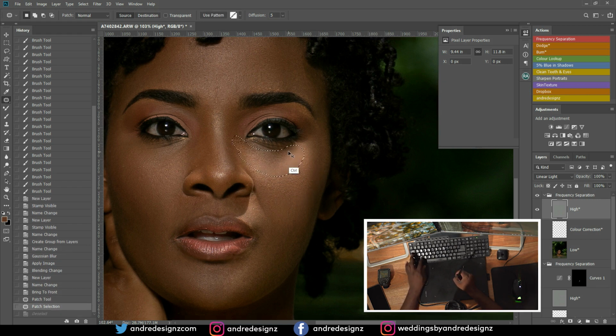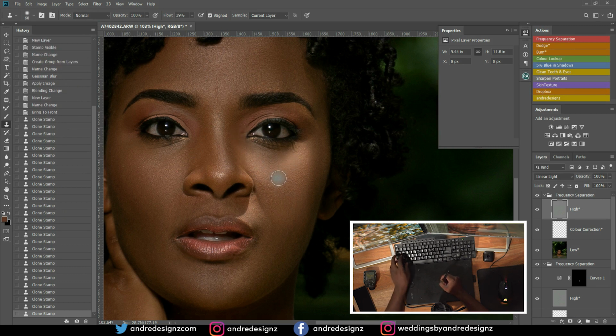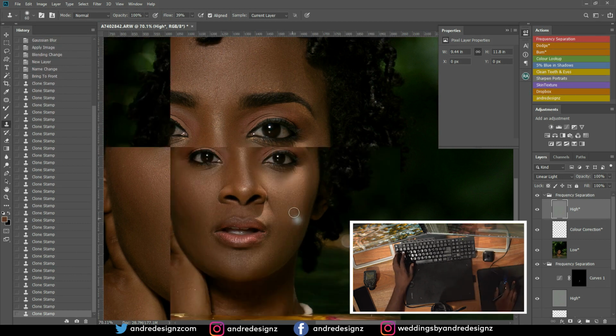Alright, so that, I'm not sure if I like that, so I'm gonna do a different technique. I'm gonna press S for the clone stamp tool, then I'm gonna sample and paint. Sample and paint. So that did a better job than using the patch tool. Awesome.